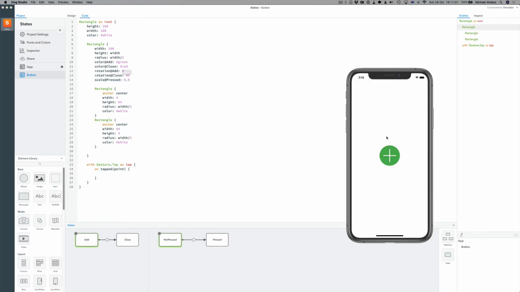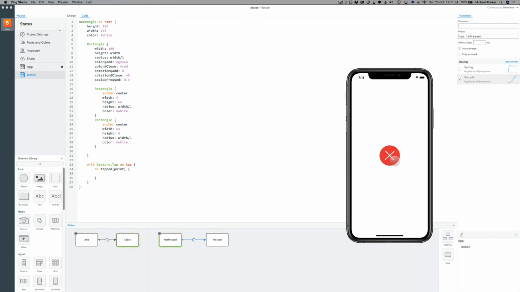Okay, so now we can do stuff like scale at pressed 0.9. So when I do that, it should shrink. And again, we don't have a transition there. So let's add an easing curve to that. I don't think I'll use the spring curve for that. I'm going to create a new easing. You can name these as well. So I'll call that spring, and I'll just call this smooth. And in this case here, I want this to be the smooth transition. So it just shrinks down.